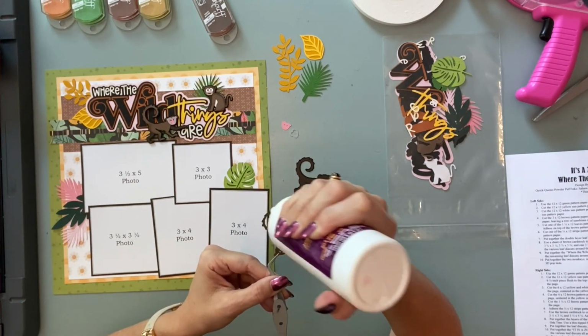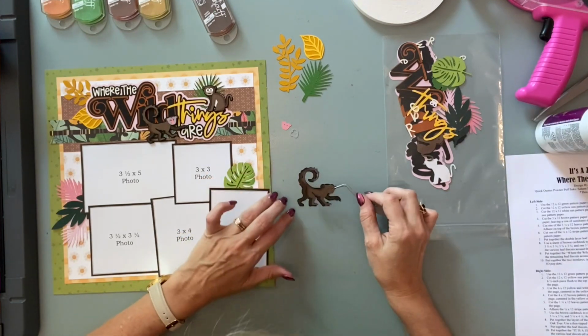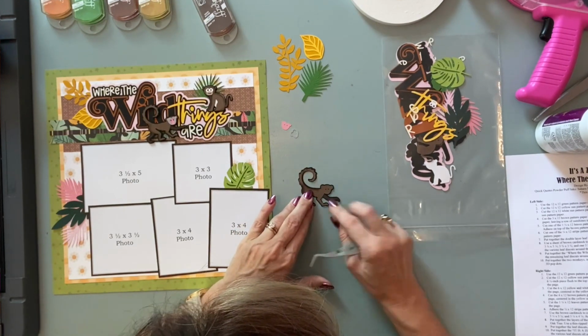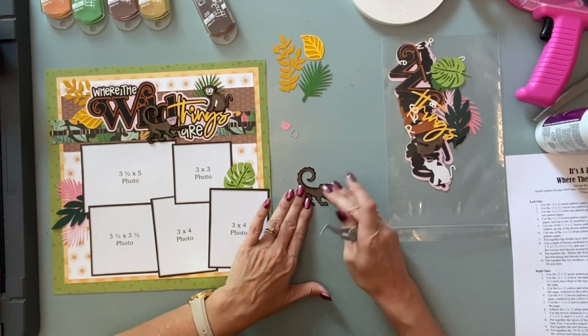I'm being very sparing with our glue there. That's a pretty tiny, intricate piece. So we don't want that glue to ooze out. Just a tiny bit will do ya.